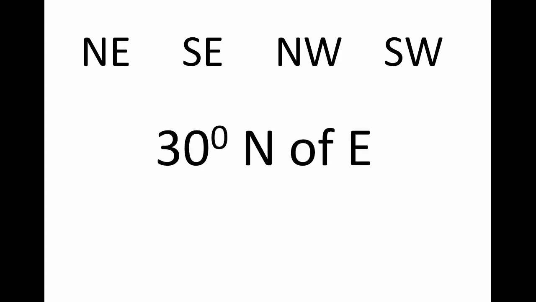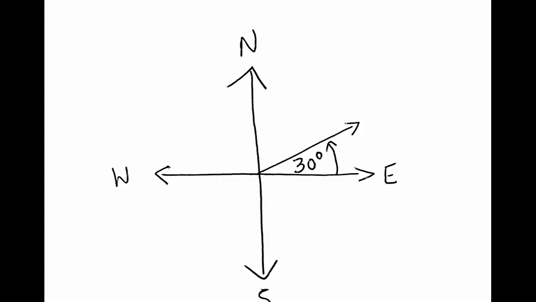So northeast, southeast, northwest, southwest, that's pretty good for those four directions. But we want to be able to talk about any directions at all, and here is another way of notating that. 30 degrees north of east is a way that we do it, and that should be read as 30 degrees toward the north from the east. So here's a diagram to illustrate that for you. 30 degrees north of east, we would all agree, is in this direction here, 30 degrees toward the north from the east. So we'll all be on the same page with that convention there.